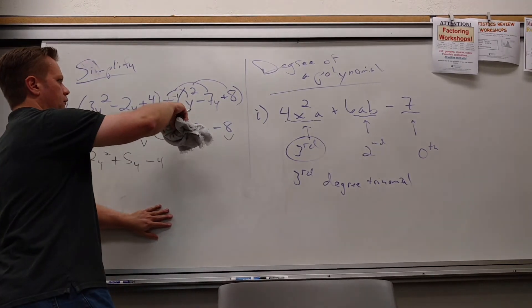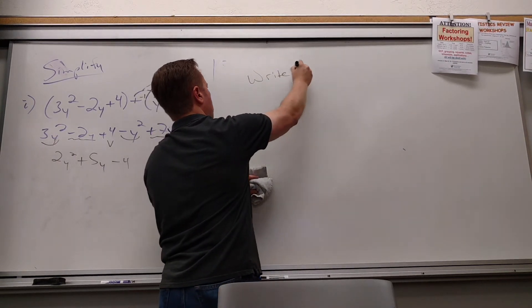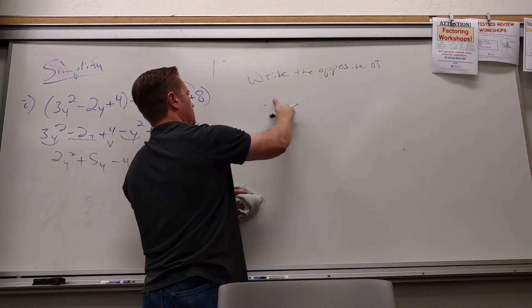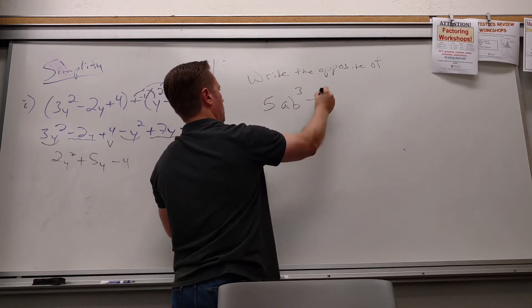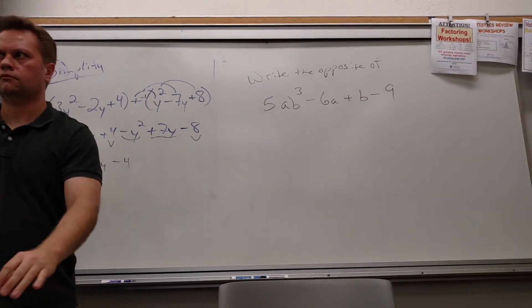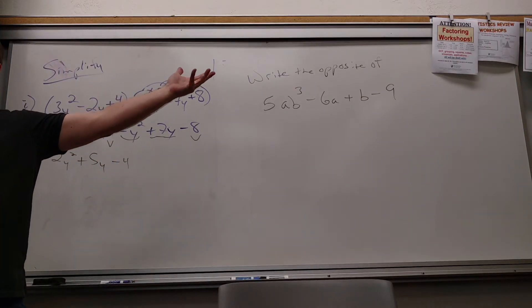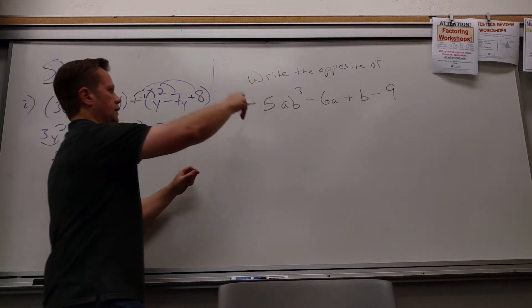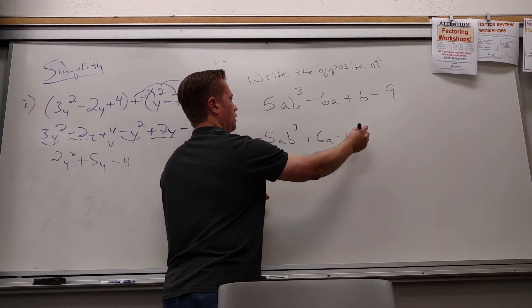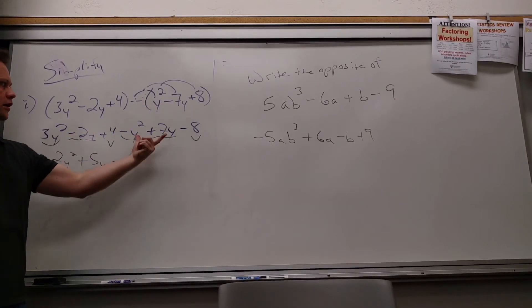There's one little section that really kind of gets at this directly. Let me just write this up here and see what you guys think. Write the opposite of, make a number jump. There you go. Negative plus 5. You distribute a negative sign pretty much. Yeah, it's just what we did there. It's just not in a problem. We just have it sitting there. So, like you said, the opposite of this would be negative 5. Negative 2. Plus 6. Negative 2. Yeah, just change all the signs. So that's really, that says the opposite of. When I see minus something, it's the opposite of this. So then I wrote the opposite over there.